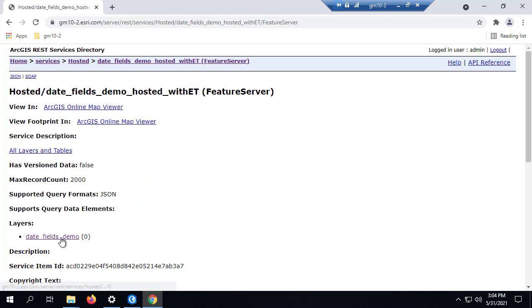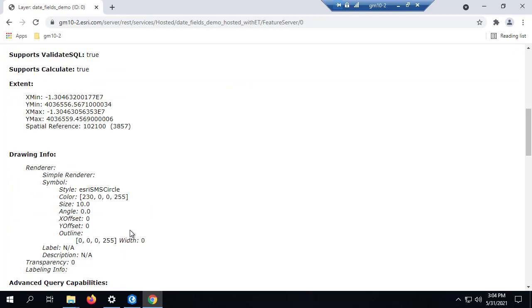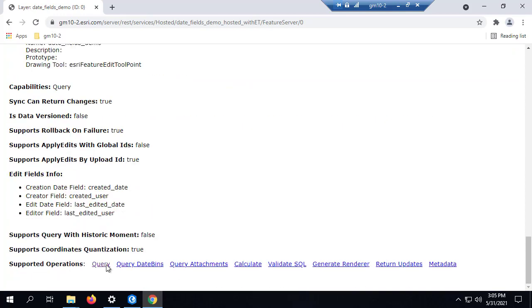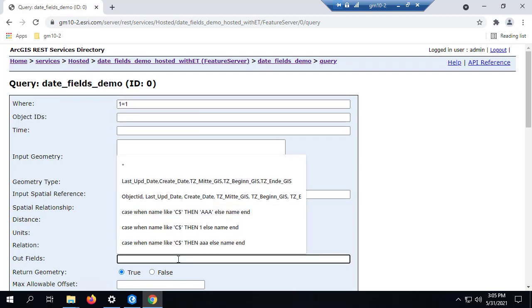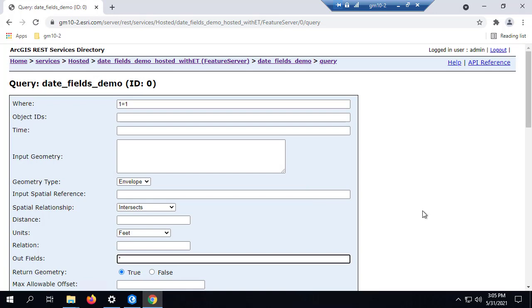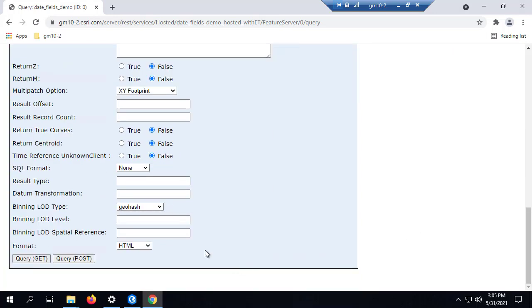And now let me query the values. This time I'm querying, of course, a hosted feature service, but doing the same query as before.